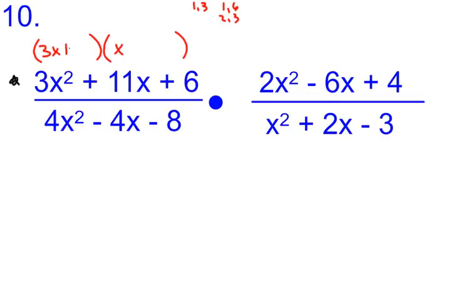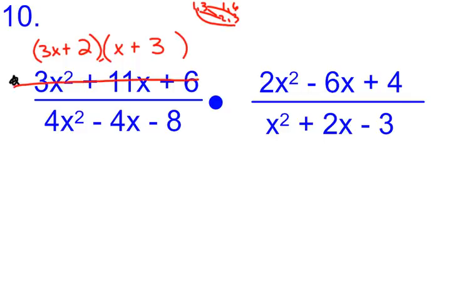They'd both be positive. So let's just see what would multiply here. 3 times 2 is 6, plus 3, that makes 9. 3 times 3 is 9, plus 2, that works right there. So I'm going to do a 3 and a 2. So double check here. If you look at my outsides, it'd be positive 9x. And if you look at my insides, it'd be positive 2x. That does work out to be a plus 11x.